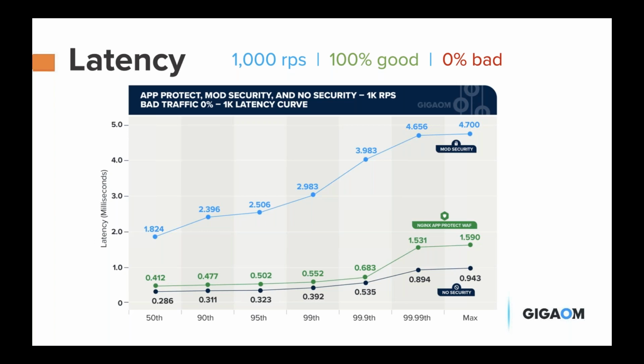The reason we did this is because we wanted to know what do you call that? On a scale, a tare. It's like when you weigh something at the grocery store or whatever, you need a tare. You need to know exactly what the zero is. This is kind of like that, because I need to know what the latency is without the security WAF in the way.